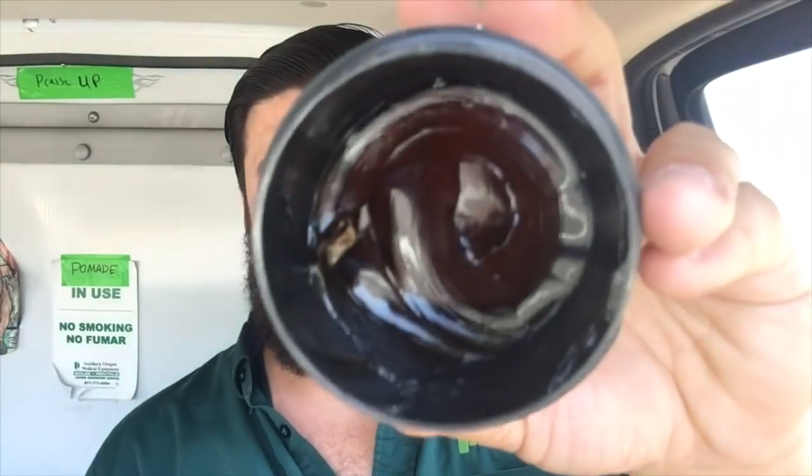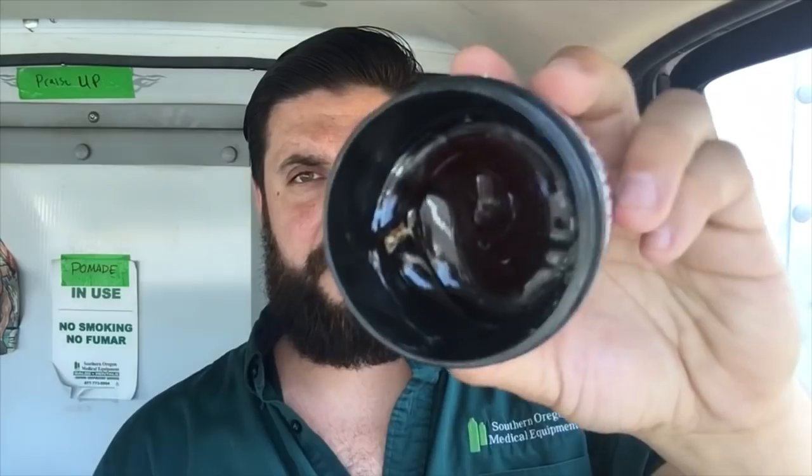This type, it's hard to see because it's in a black kind of plastic tin, but it's a cola looking consistency, I would say. I'm gonna get a little scoop. I know I took a lot of scoops on my last review and I got kind of crucified for it, so we'll do a smaller one.